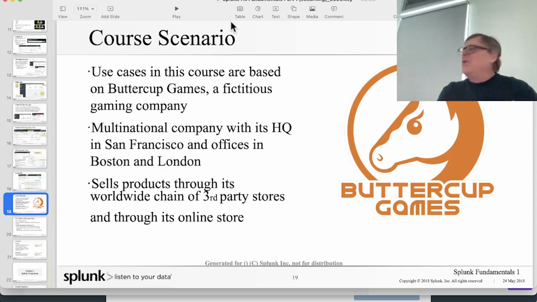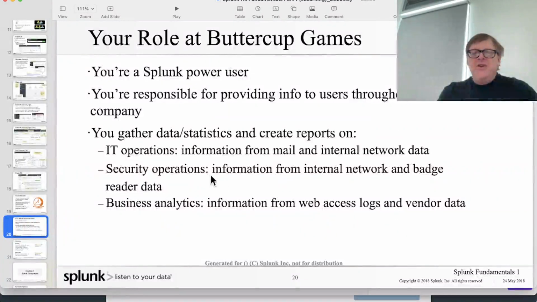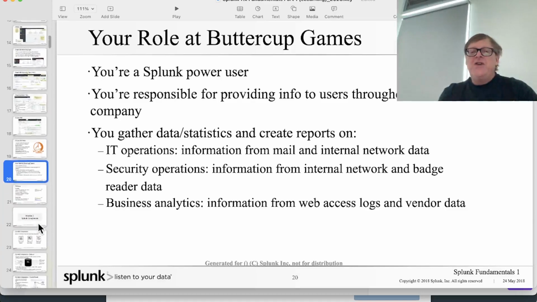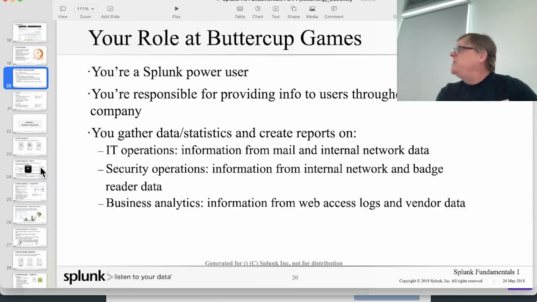So, in this course, the official homework from Splunk is going to use this company called Buttercup Games that sells games, and you're going to be answering normal business questions like how many games sold last month and how many customers still owe us money and stuff like that, not security things. So you're a Splunk Power User, and you're going to do statistics on operations for this because Splunk was trying to market their product for normal business intelligence, not just security. I don't know if that worked. Everybody I know uses it for security.